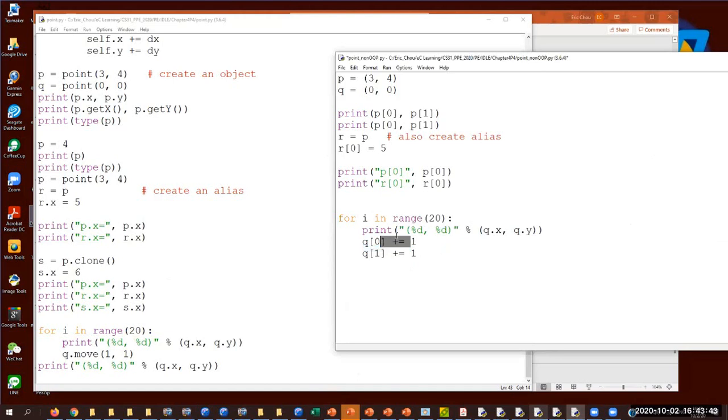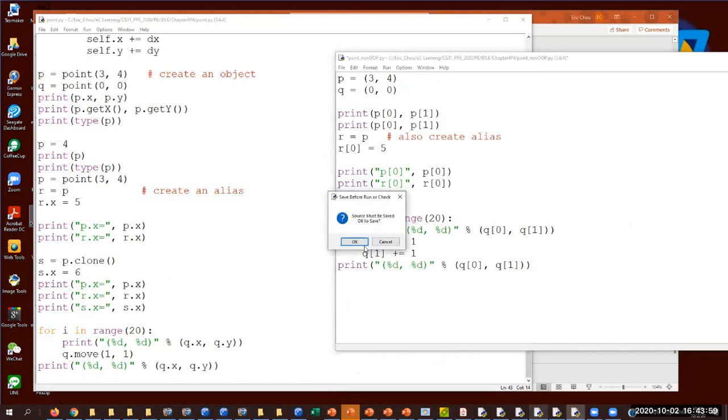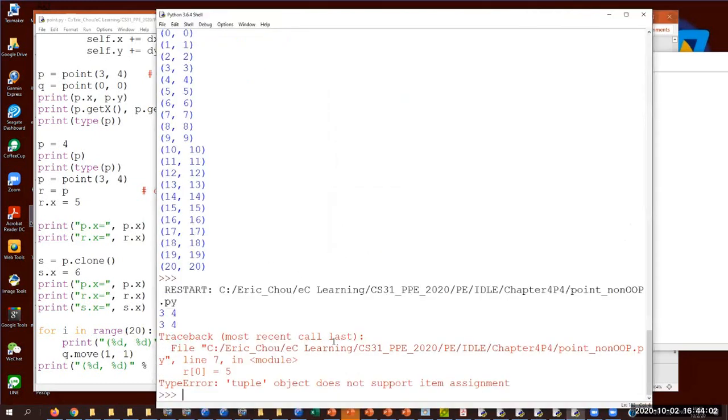It also makes the code reusable. That's one of the reasons we do it: make the code reusable. So next time if you need a point, you can actually do it.